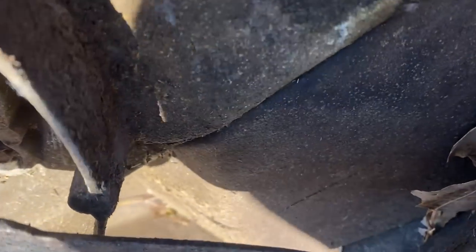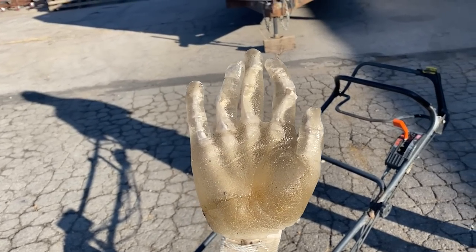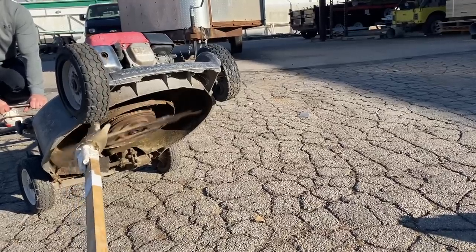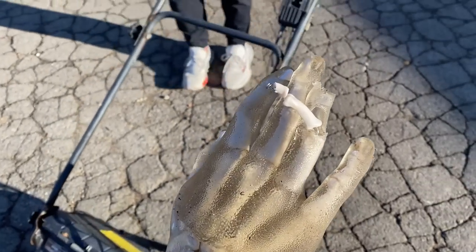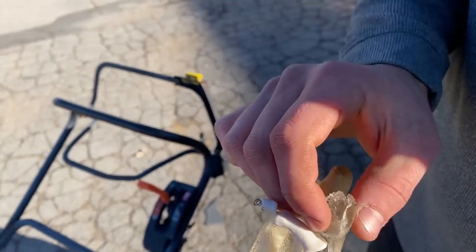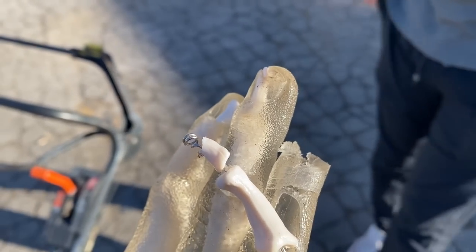So these blades are pretty dull, but they move so fast that it's pretty dangerous. Let's say you're trying to adjust something really fast and you accidentally slip and catch the very edge of the blade. Took off the tip of the ring finger there. That wrecked it. That ring finger's probably gonzo beans if it didn't have that wire in it — the tip there would definitely be missing.